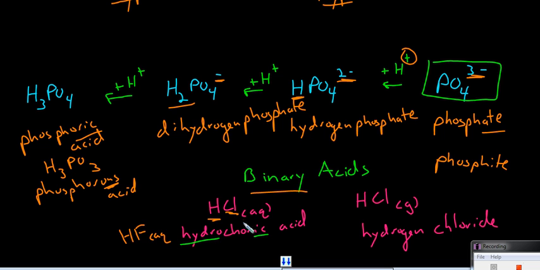But sometimes, if these acids are not actually present with water, we don't use the hydro, because hydro, you know, means water. Actually, if we were just dealing with molecular HCl, then we would call it hydrogen chloride, because it's not particularly acidic. If it's a molecule just floating around on its own, it doesn't have a lot to donate a proton to, for example.